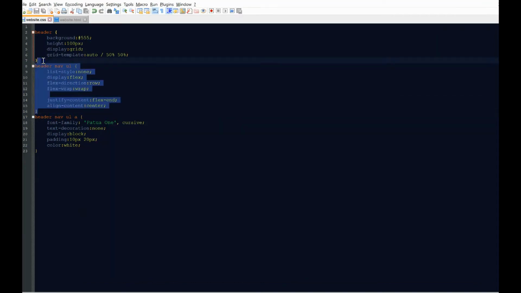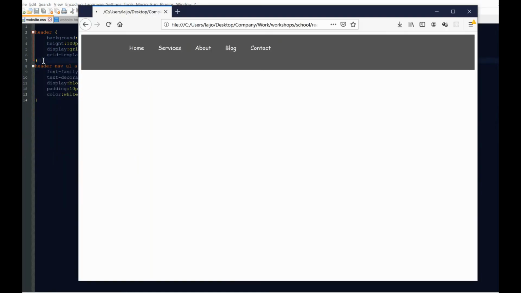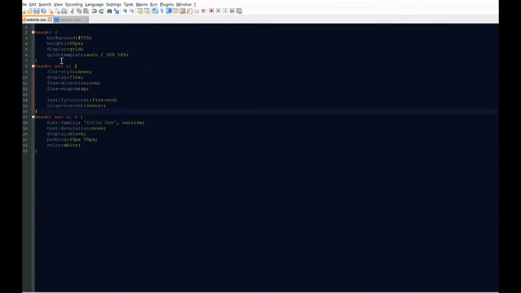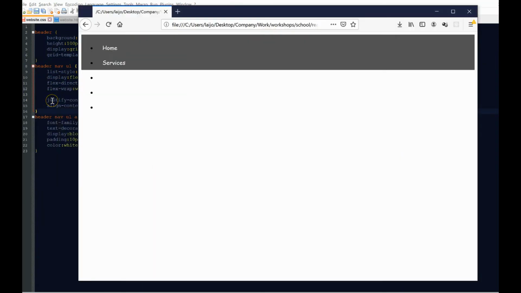Anything else we can remove? Can we try to remove this UL? Oh, yeah, I don't think we can remove the UL because, as you can see, once we remove the UL, this is a completely unexpected behavior. Our layout is completely destroyed. So I don't think we can remove it because our problem could potentially lie somewhere in here. So I'm not going to remove that. I'm going to bring that back, press save, because I think this might contribute to our problem. So we're going to leave that there.